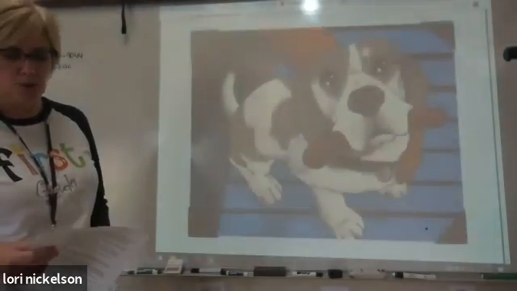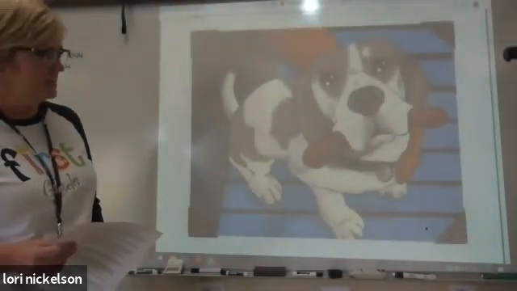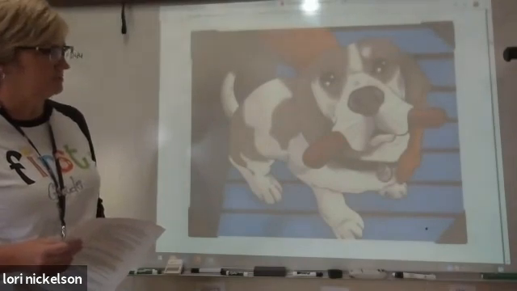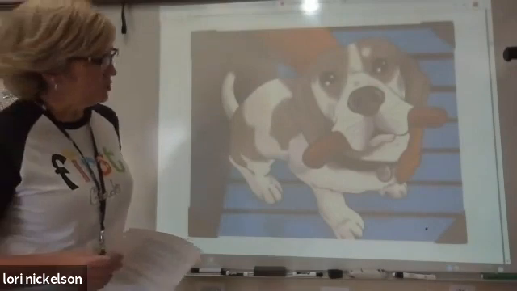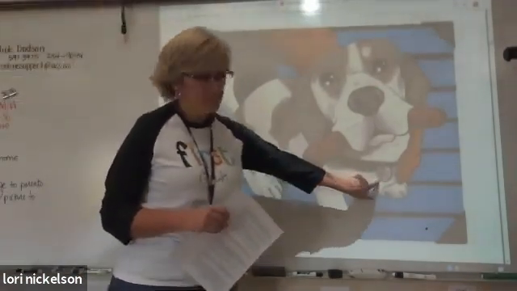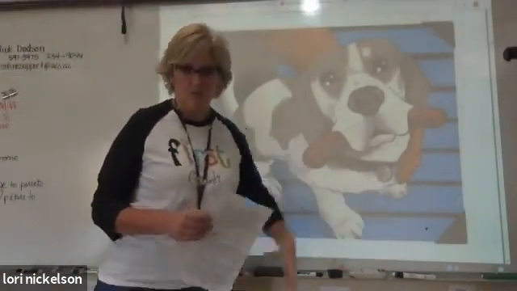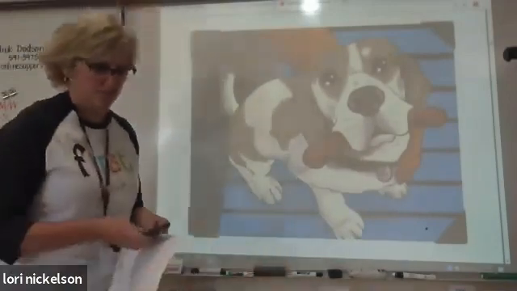Let's look at this picture. What's the name of this dog? Well, if you look right here on his collar, he's got a name tag on. Let's zoom in to see if we can see it.